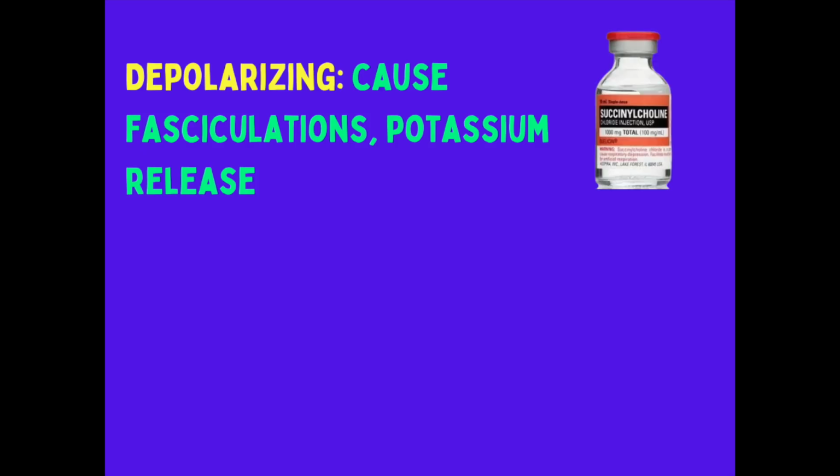The benefit with Sux is that it's rapid onset and it lasts 6 to 9 minutes. So if you can't manage the airway, it wears off pretty quickly. But that's a shitty reason to select an induction agent. You need to go in with the mindset that you have prepared the patient effectively and you are going to get the tube without failing. And if you can't drop a tube, you always have a rescue airway as a backup.